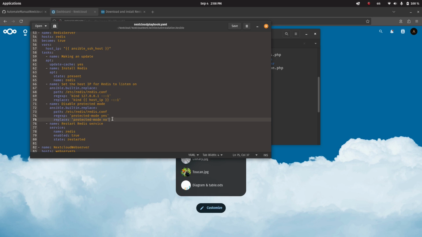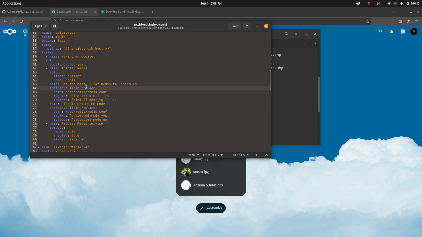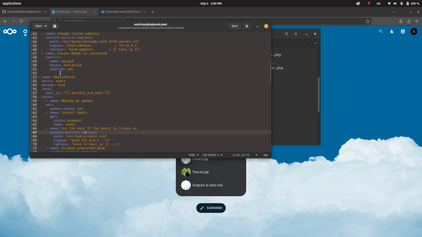So again, this is really very much a proof of concept. You wouldn't want this directly out in the wild, so to speak, but if you're running it on a private LAN, it should be fine. And for POC testing, hopefully this gives a good base for people to experiment with and act as a jumping point in case you are interested in using Ansible to manage a Nextcloud install.